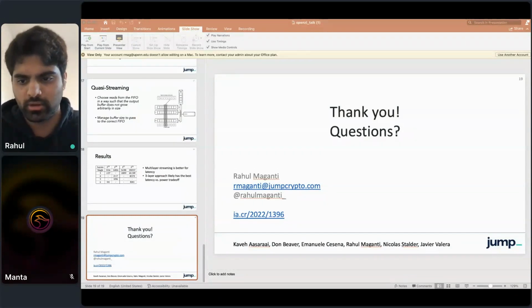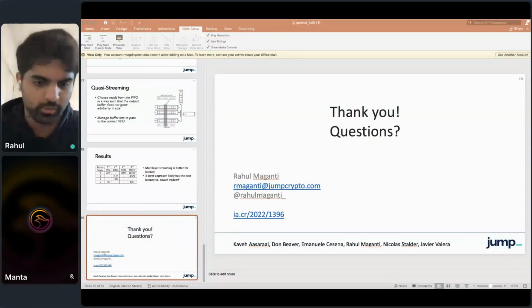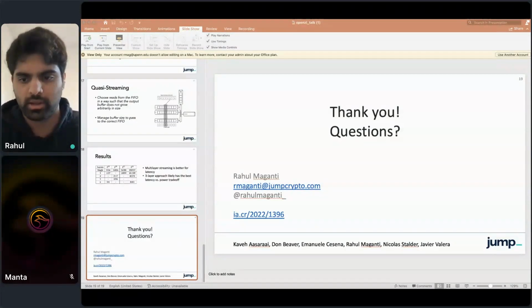I'll also mention there is some other cryptographic hardware acceleration work going on at Jump, the Firedancer project, which is dedicated to building a second validator client for Solana. A lot of the core optimization techniques that we've built in-house over 20 plus years of trading in HPC environments have become very useful in blockchains. And I think that will probably be the next direction we want to pursue.